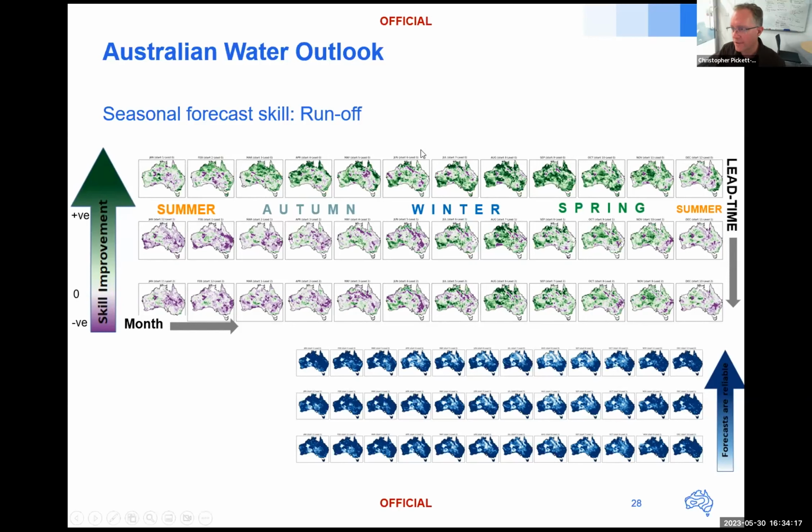We still have positive skill in the first month, and in many areas in the second and third month, it's not as good as soil moisture. Interestingly, with runoff, we found, or colleagues have found, that it's more impacted by the forecast skill of the seasonal climate forcing, as opposed to the initial states of the hydrological model. So this skill is more impacted by the forecast skill of the climate input forcing, or the climate model that's driving these forecasts.